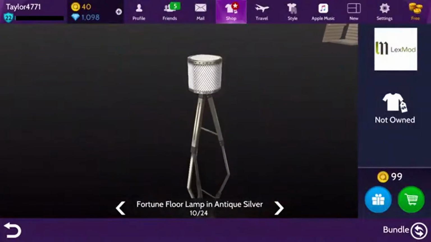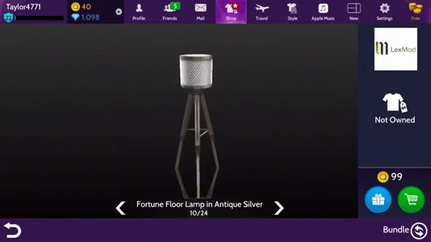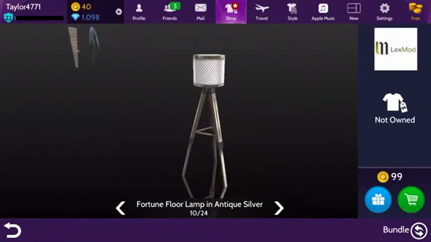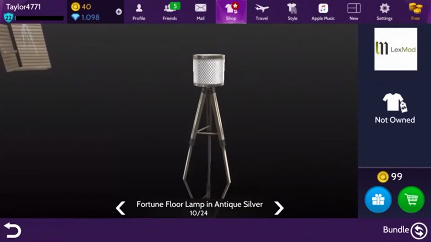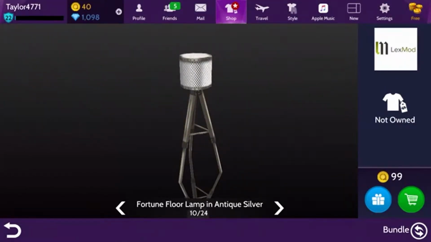Next we have the Fortune Floral lamp. It's 99 coins. There's not much to say about it. It's okay. For 99 coins it's not bad. I still have the shower in the background over there for some reason. So if it's your thing, get it. If not, then just forget about it.